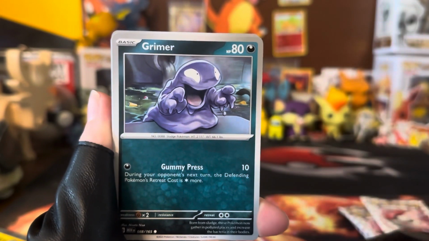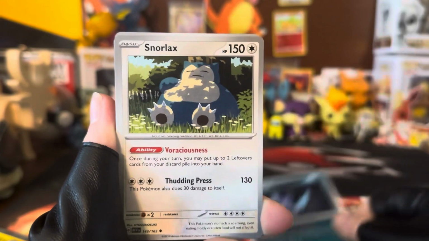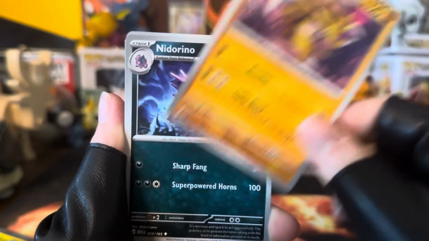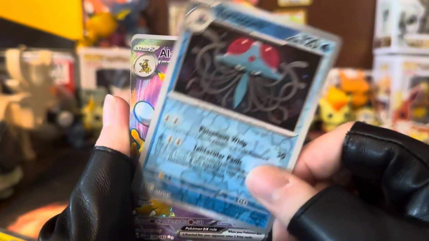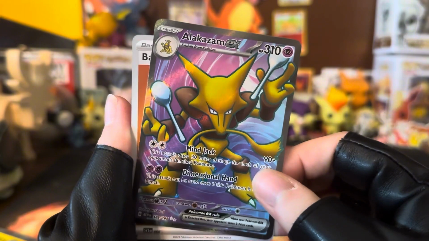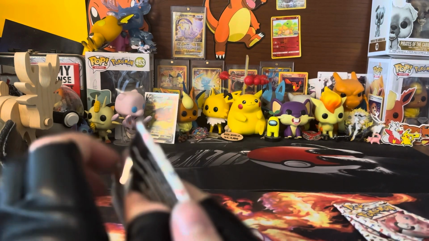Star type, dark type, grass type, dark type, star type, fighting type, dark type, psychic type, water type. First pack we open, let's see if luck is on our side today.